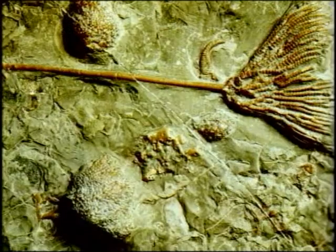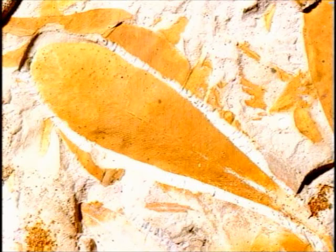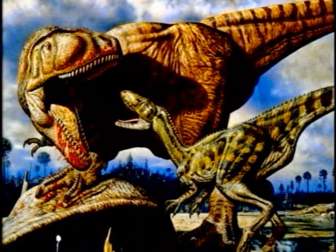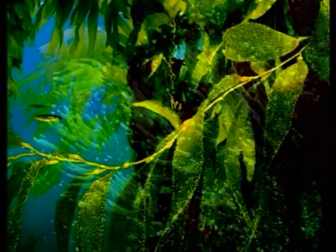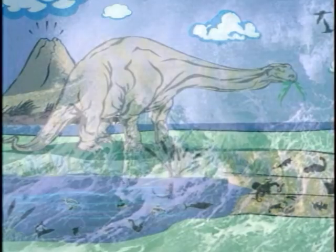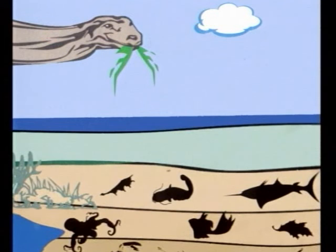Oil is a fossil fuel, meaning it's a fuel source formed from the remnants of an organism, when decaying animal and plant material is broken down to carbon and hydrogen. Oil, gas, and coal are all fossil fuels, but it's probably not the big guys that produce the bulk of the fossil fuel. It was the little guys — small plants and animals, tons of tiny microscopic critters, and billions of pounds of small plant life. When they died, they sunk straight to the bottom of the sea. Once there, the decaying matter mixed with mud and silt — it's here oil gets its start, in the ooze and goo on the ocean floor.